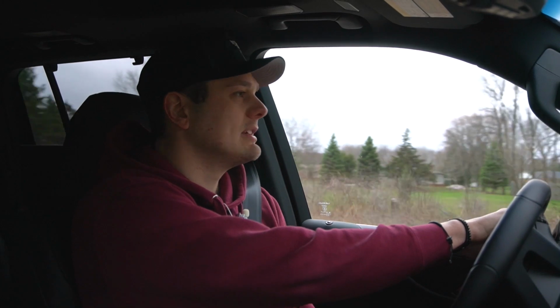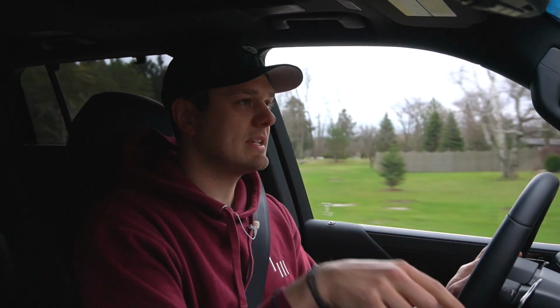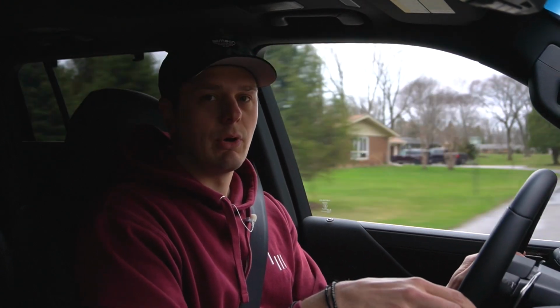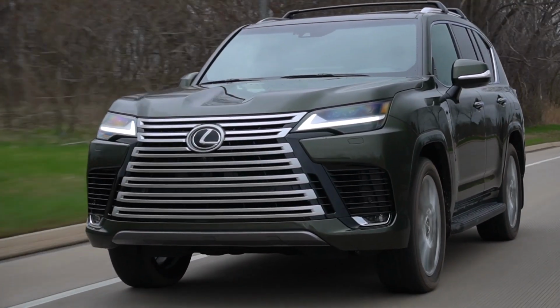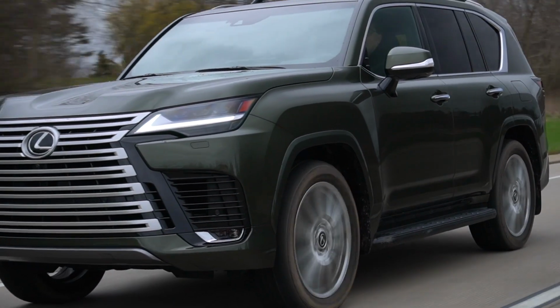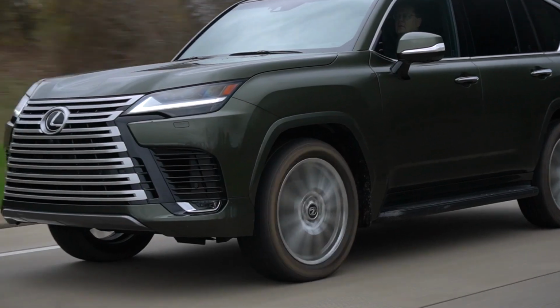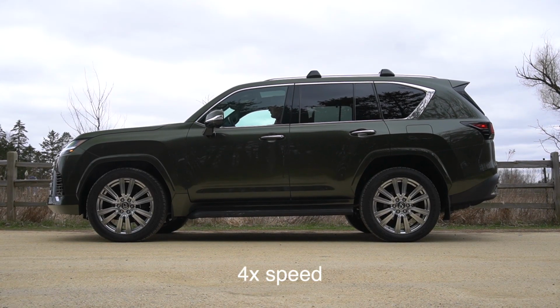It actually seems to deal with bigger bumps better than it does smaller bumps. You know those tar strips that you see on the highway? You feel most all of those. Also, the suspension isn't what you think. It's not an air suspension, but a coil and spring setup with hydraulic actuators that control rebound rates and ride heights. This also allows the truck to raise and lower a lot faster than an air suspension.